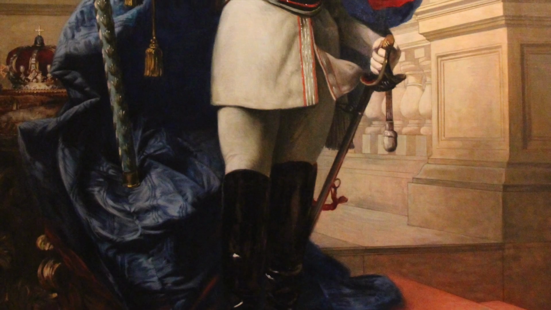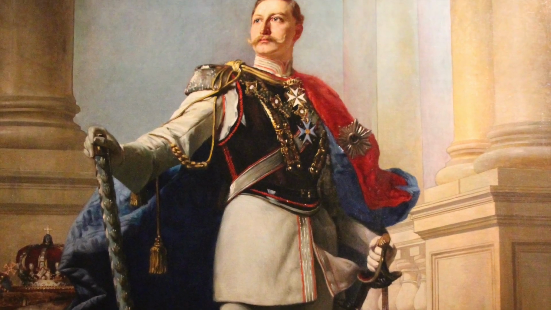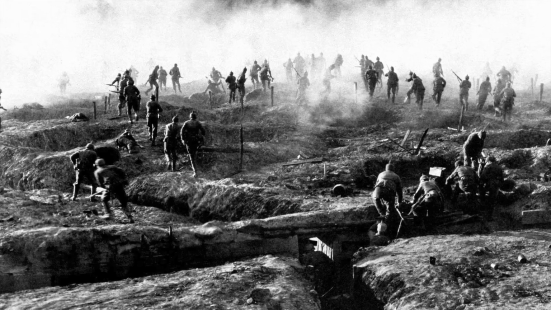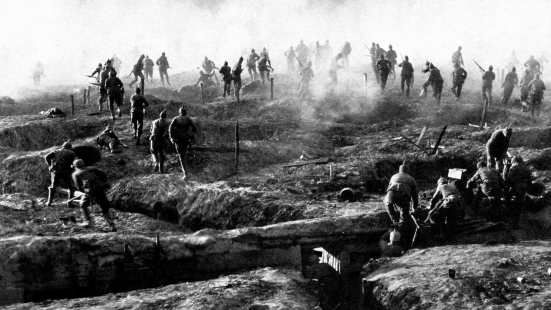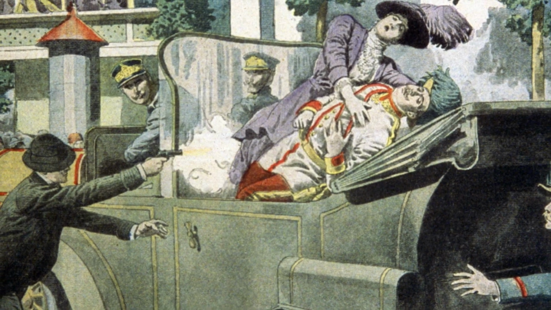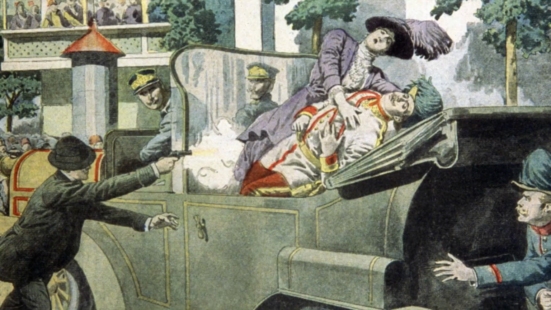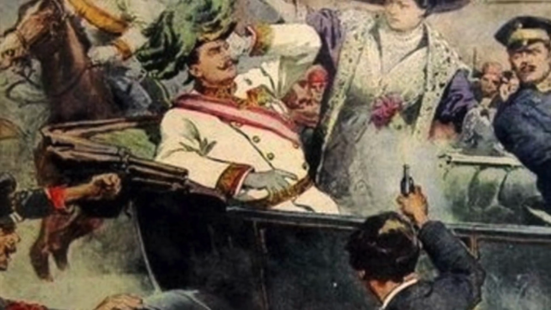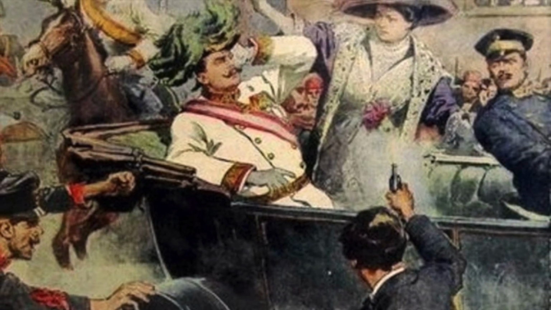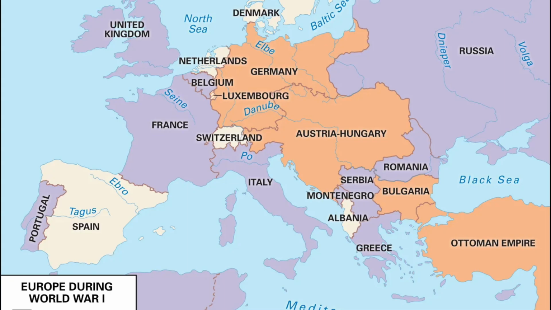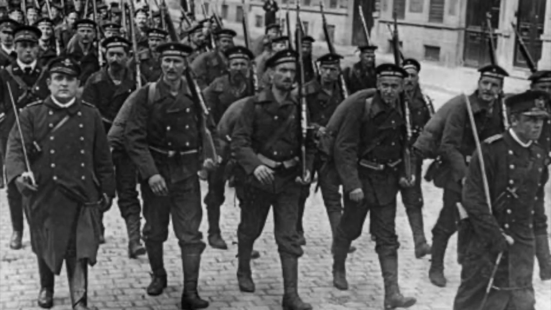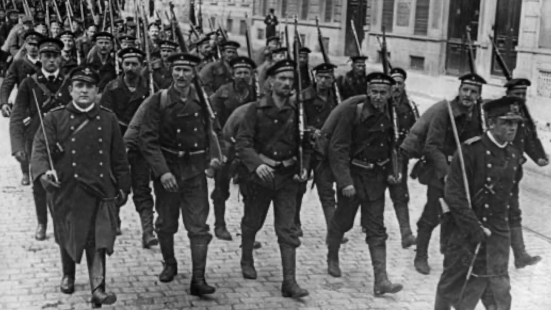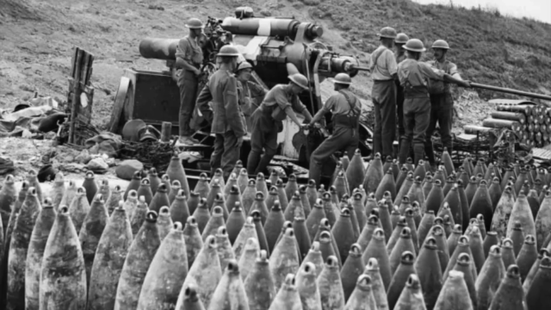If you know your history, you would know that Kaiser Wilhelm II was in power during the War to End All Wars, World War I. Archduke Franz Ferdinand of Austria-Hungary, a close ally of the German Empire, was assassinated in Bosnia on June 28, 1914, which led Austria-Hungary to declare war on Serbia and the German Empire to join in, partially because of their existing alliance to Austria-Hungary, and partially because of their desire to establish themselves as a dominant global power.